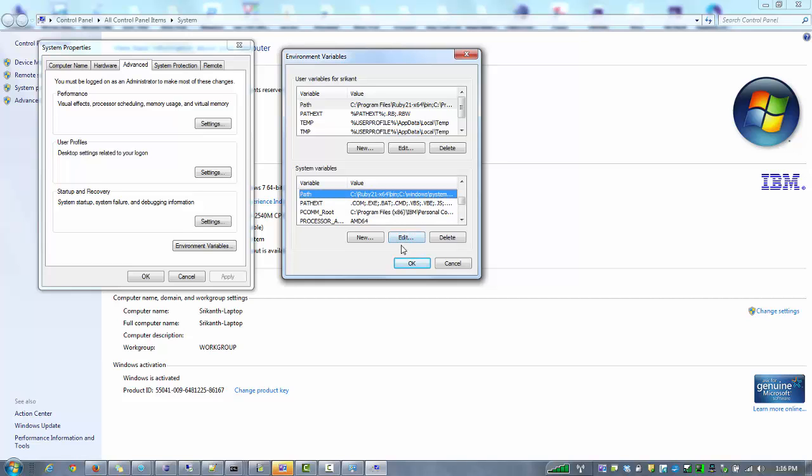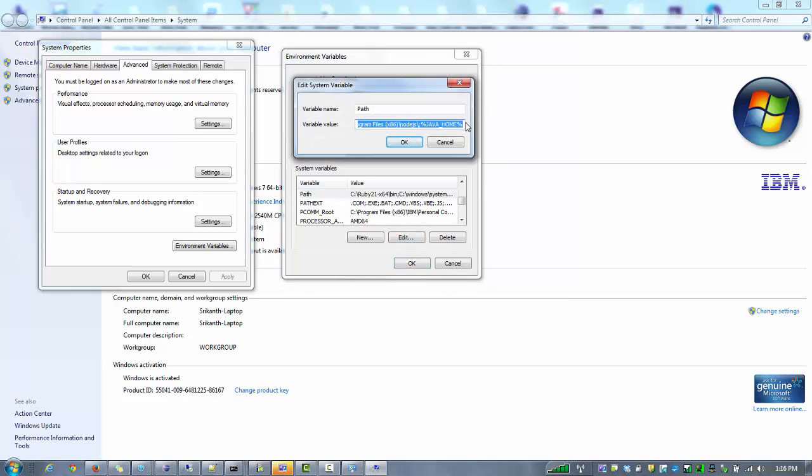Go to Path, edit it, just use a semicolon at the end of the path. Please make sure that you don't use anything else or edit this path. This is a very important variable or path for Windows as well.